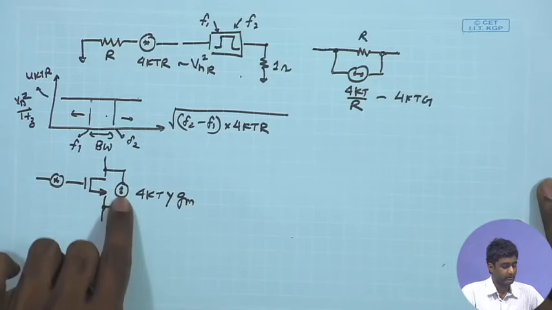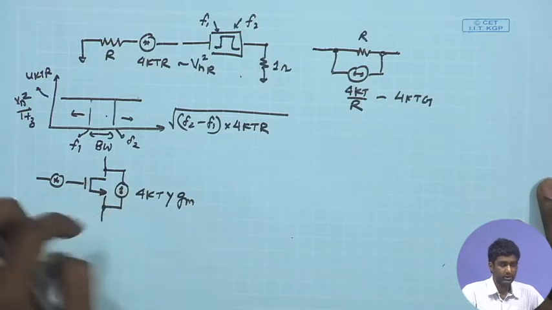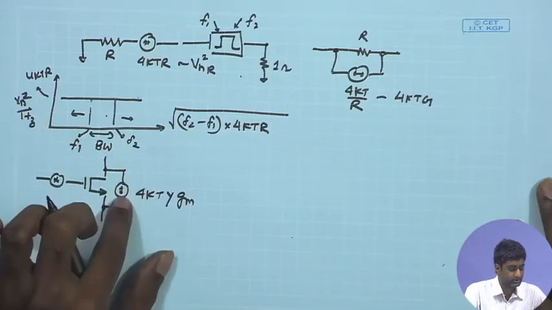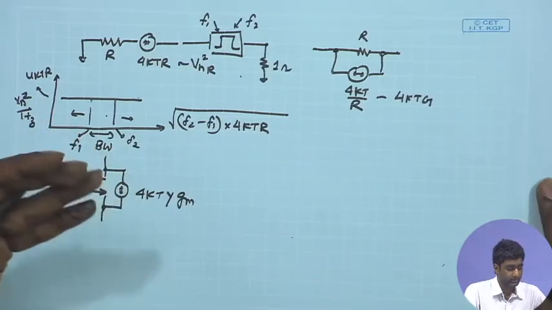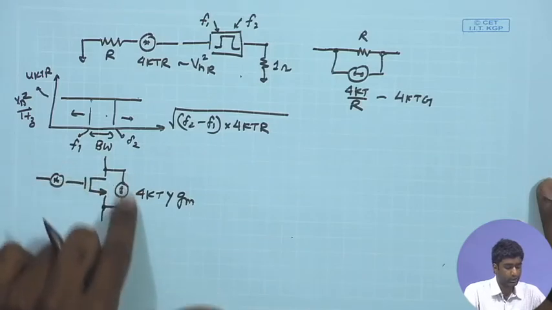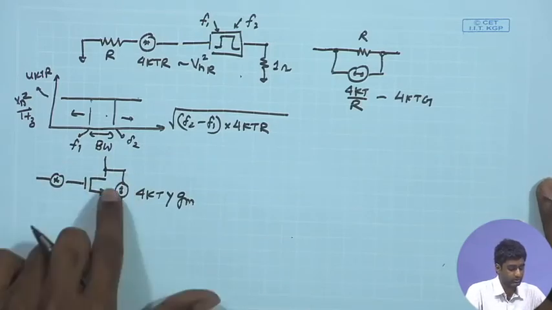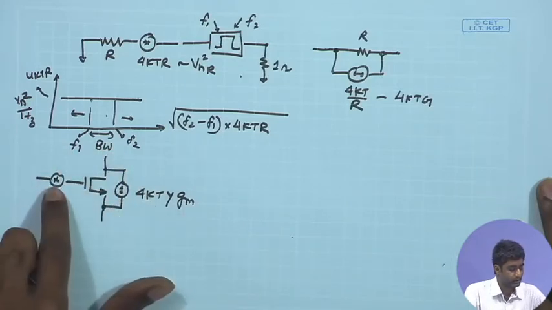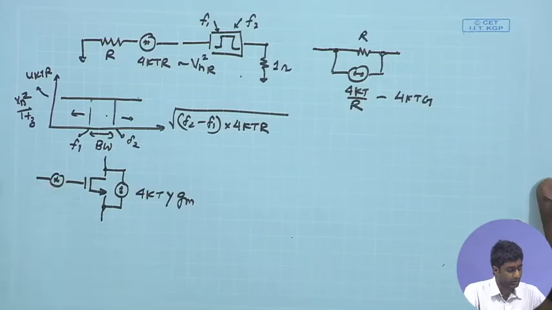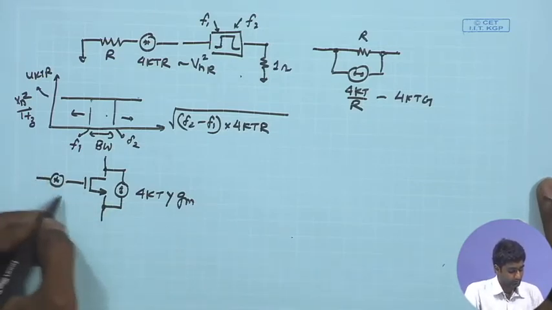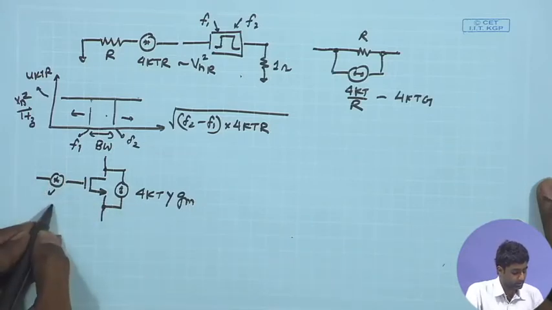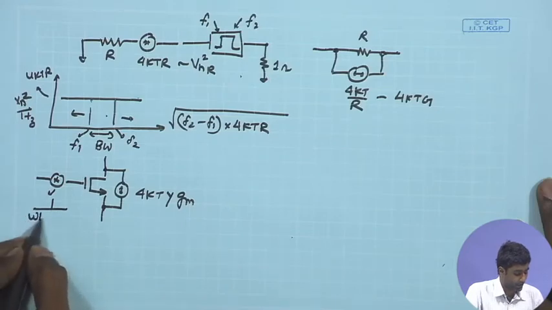And remember, the noise current is represented by double arrows because it does not have any defined polarity. We are going to deal with the noise current mean square value, and hence the polarity is not of significant importance. We just denote it by a double arrow to show that the polarity is of no consequence. Likewise, the voltage source is represented by this star, so that its polarity does not matter in the representation. Now, if we talk about the 1/f noise on the gate, that depends upon the W and L.